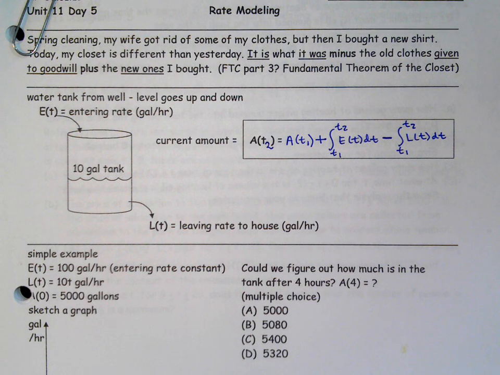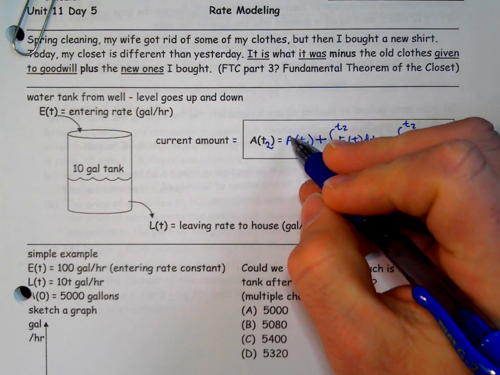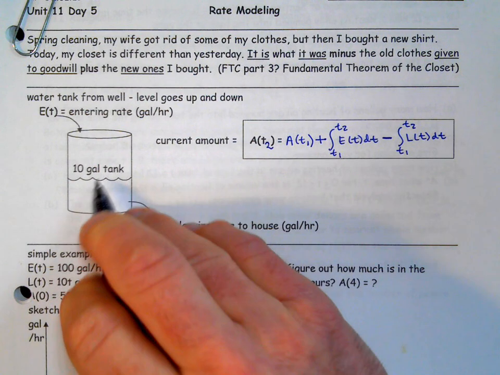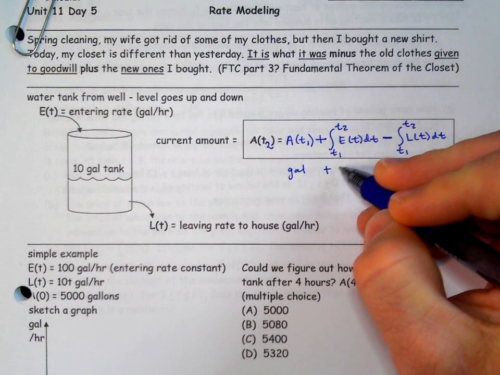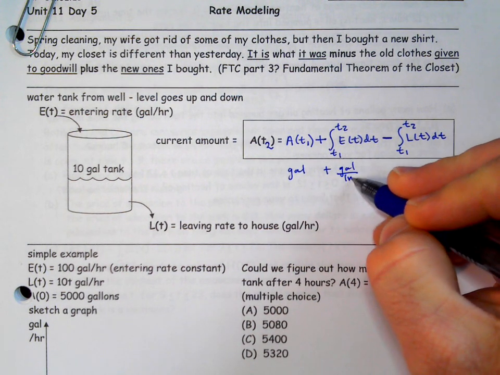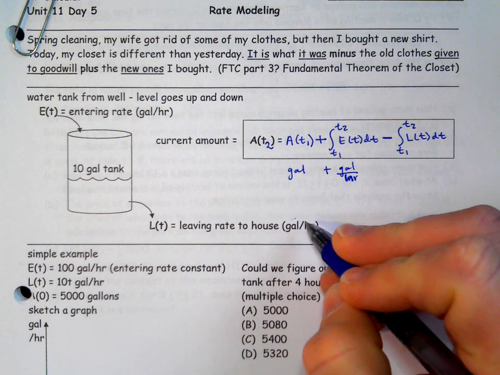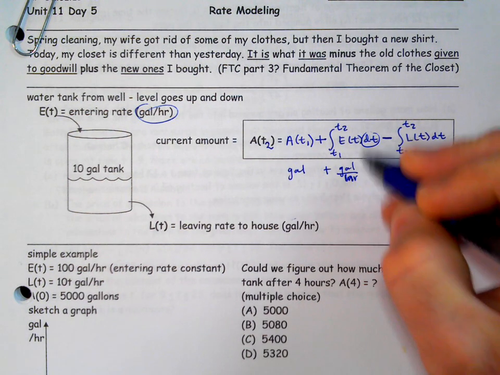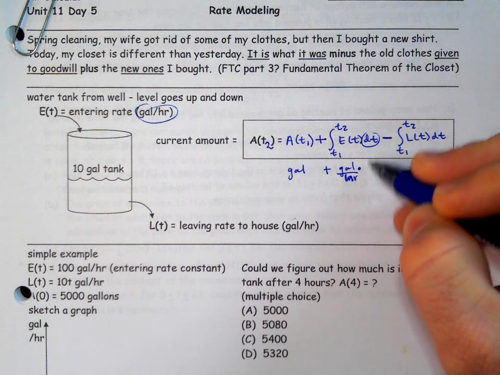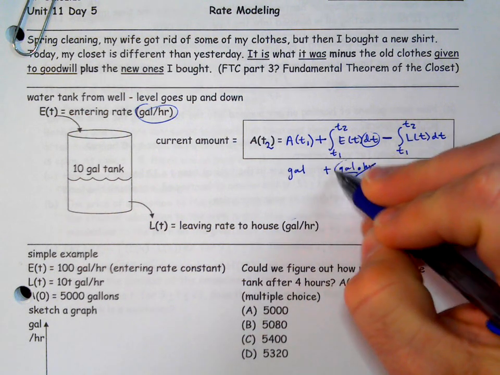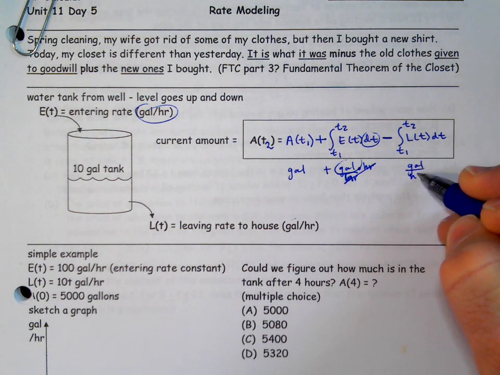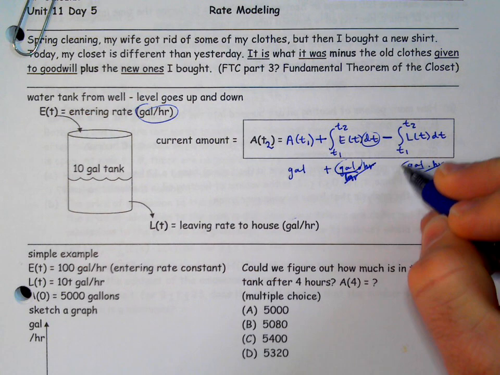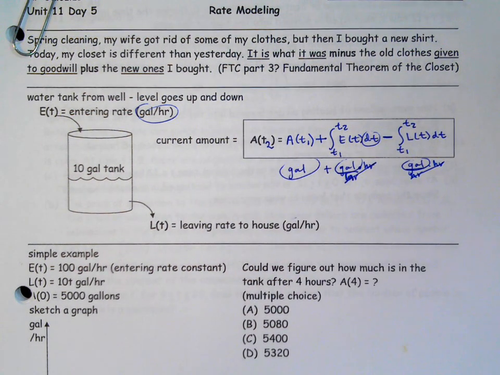Now, just from a unit analysis perspective, this should make sense. If we're talking about water, gallons, so we had gallons initially. The entering rate is going to be gallons per hour, right? Gallons per hour. dt matters. dt is change in time, which is hours, and that shows you we should get gallons from that. And this is gallons per hour also, but then dt is hours, and so we should get gallons from that. So all these make sense from a unit analysis approach.